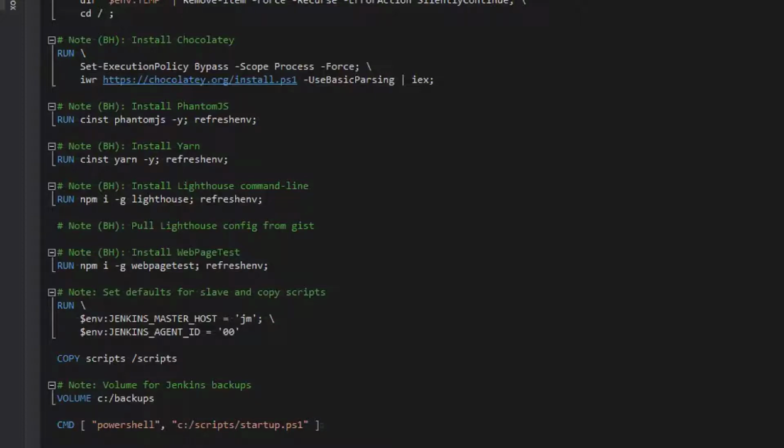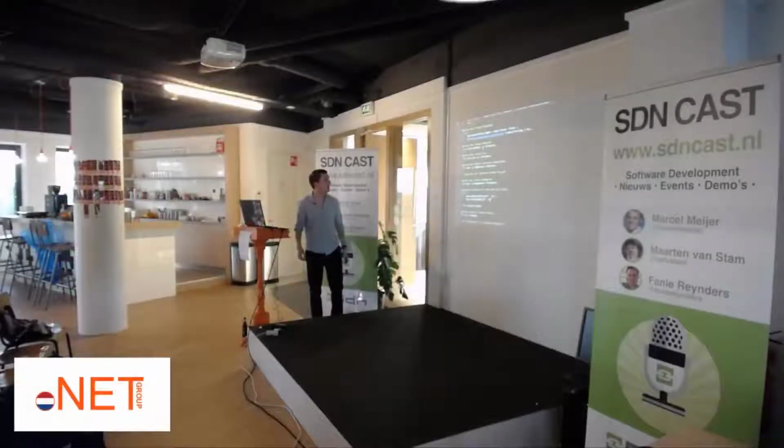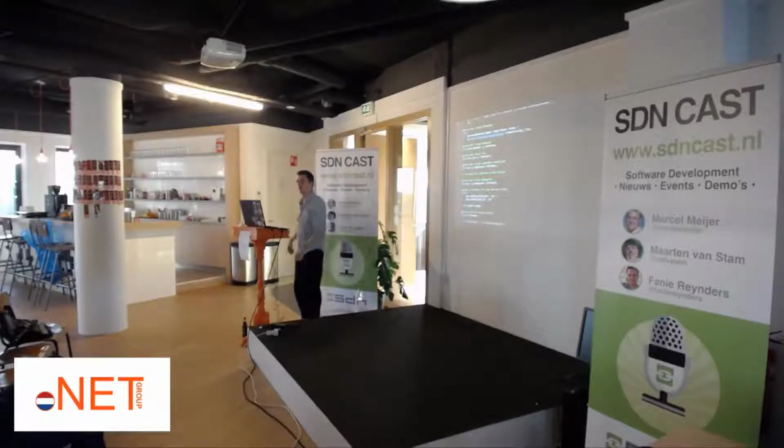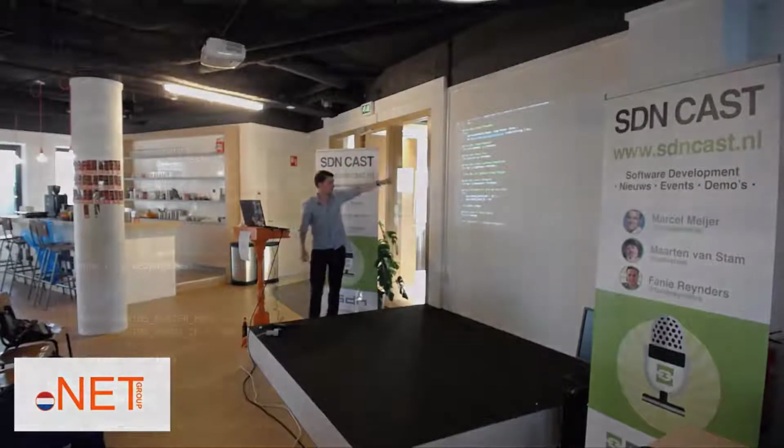And we're using it to install Phantom.js, which is the headless browser that YSlow needs. We then install Yarn, because Lighthouse actually comes as a Yarn plugin, and Yarn is Facebook's version of NPM, basically. Because, of course, the whole point of open source is, oh, that looks good, but it doesn't do what we want. Let's build one just like it. Anyway, we then get to the Lighthouse module itself.